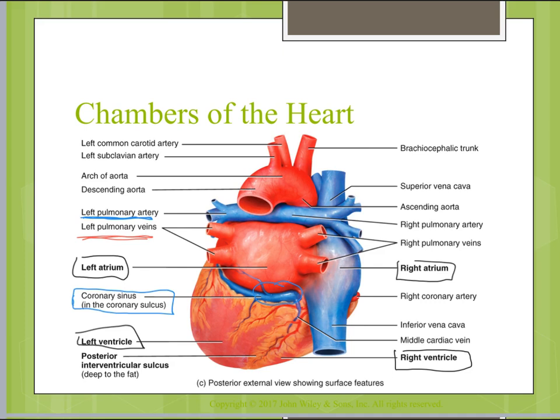But now once the blood is coming back from the lungs and entering the left atrium, the residual pressure is relatively low. So we convert over to veins. So again, changing the anatomy to account for the pressure differential. But that blood is now oxygenated. So we signify it as this red blood vessel.